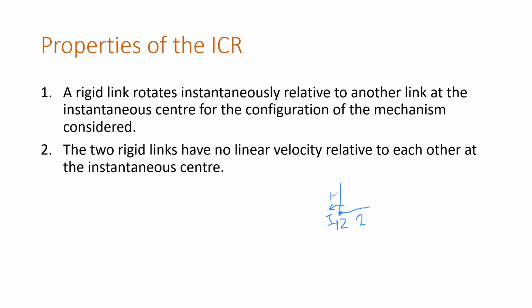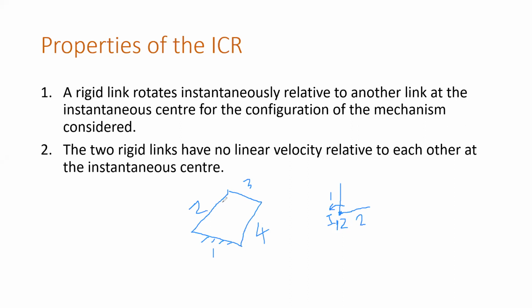Now, these two links should not necessarily be connected. A link may be like this also, one link here and one link here. For example, I will draw a complete mechanism. Say it is the fixed link and all other links are moving. So say it is link 1, link 2, link 3 and link 4.